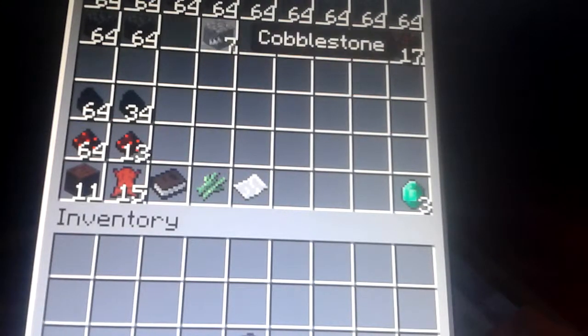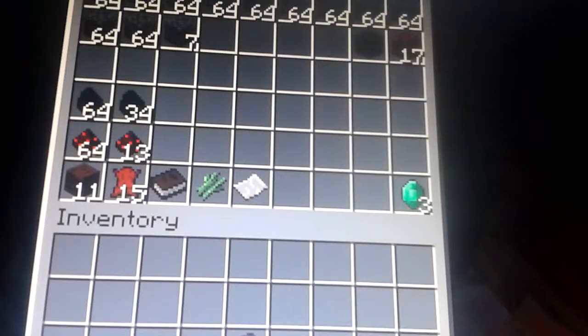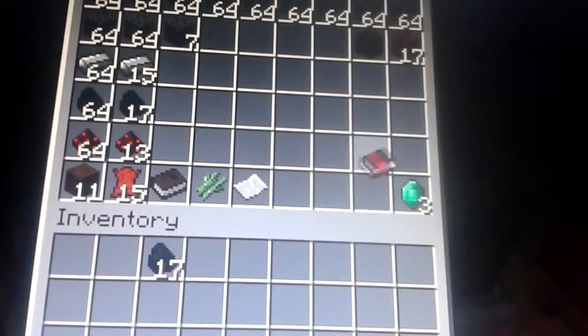Okay, barrel. Oh yeah, put the iron back. Oh, that's the wrong spot. The iron, iron, coal, coal. I should probably go refill the stuff I forgot about. Oh yeah, and put that right there. Or something.